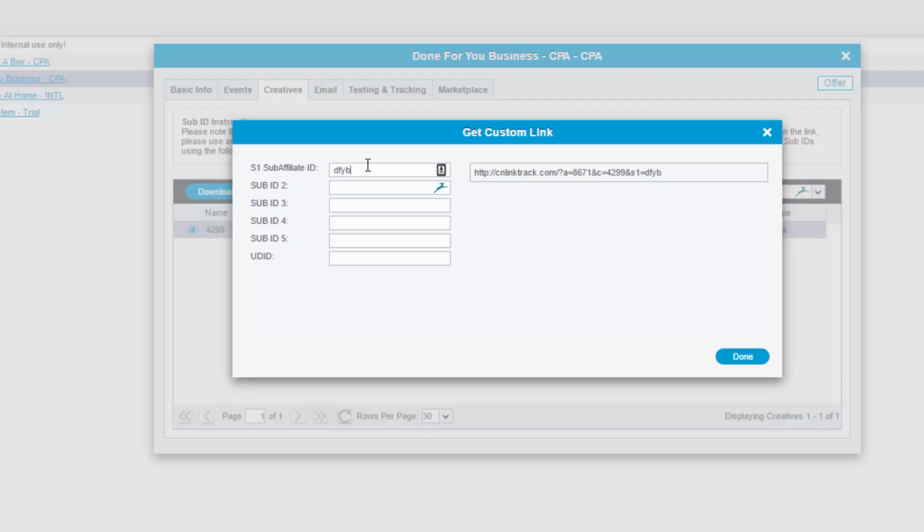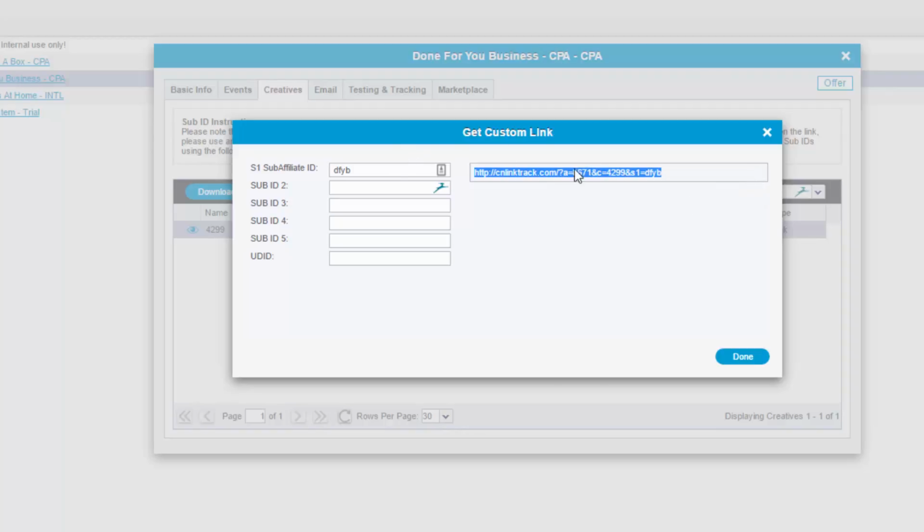That's what I did. It's really irrelevant what you put in here, so long as it's meaningful to you. So what I suggest is you get a spreadsheet or a Word document or something and keep track of, in one field, your sub-affiliate ID, and then in the next field the link. And then the third field is for what the purpose is.